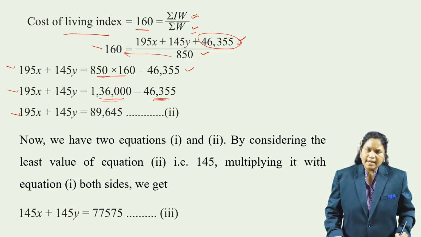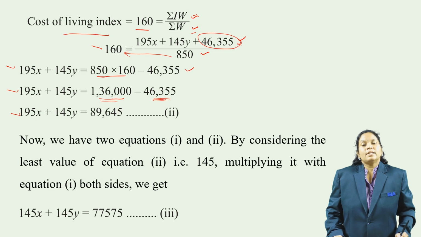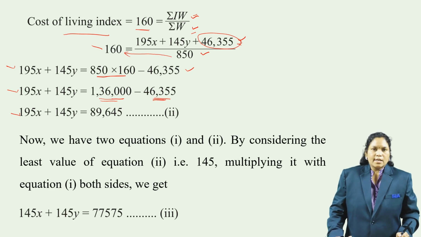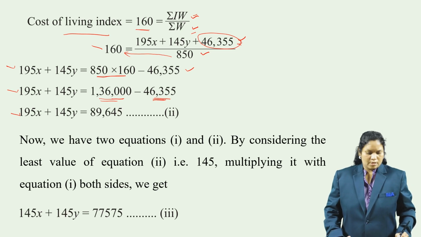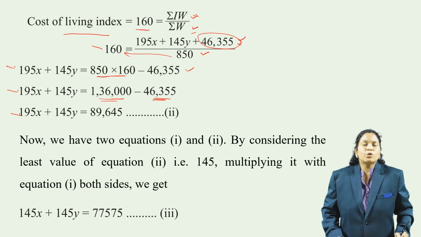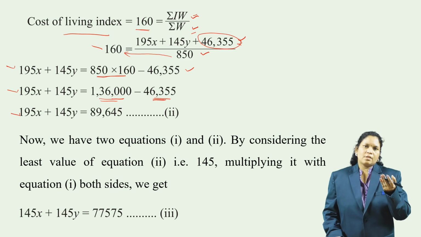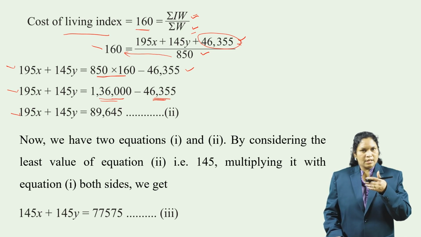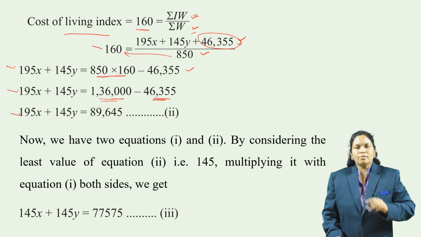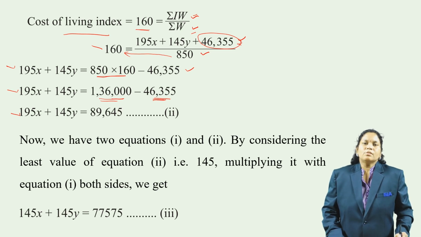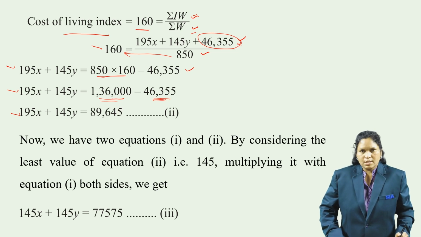Now equation 1 I have, equation 2 I have. So let us solve both of them so that we can get X and Y values. To solve whenever two equations are there, we have a logic: the X value from the first equation and the X value from the second equation should be the same, so that one will be subtracted from the other and it becomes 0. If one value goes to 0, the other value will be easily identified, right? So that is the logic whenever two equations are considered.